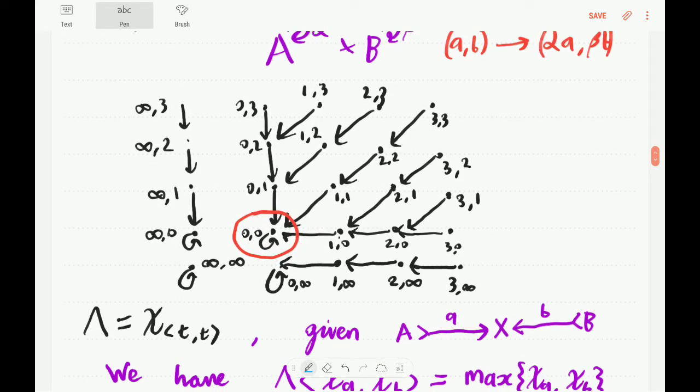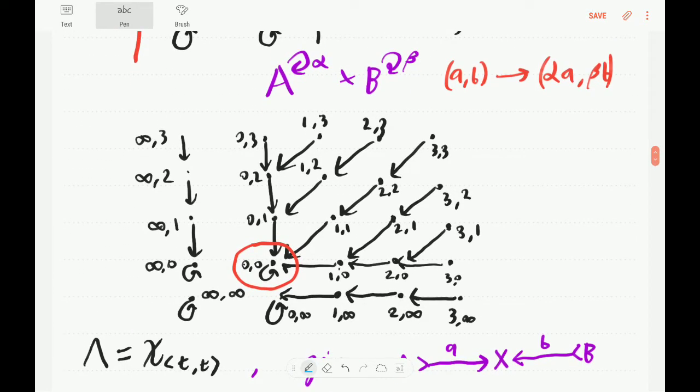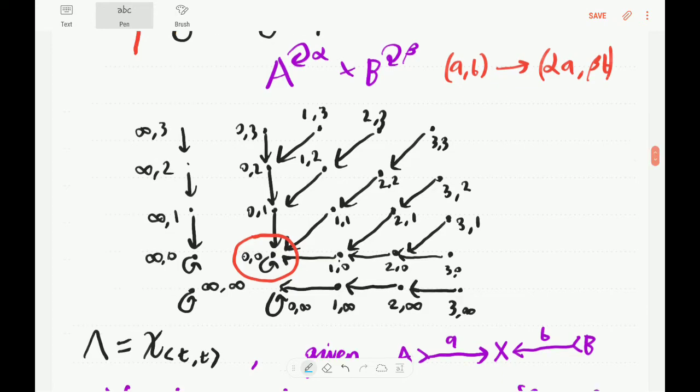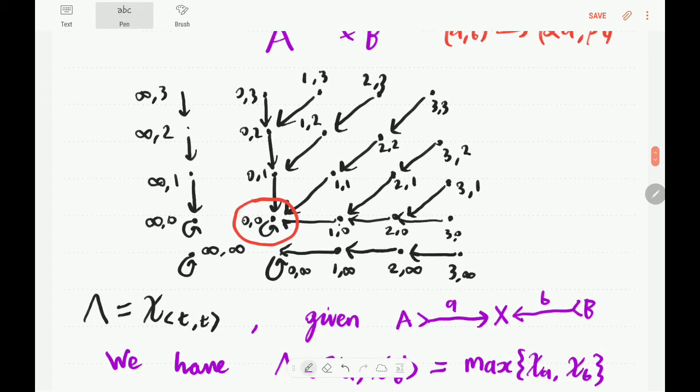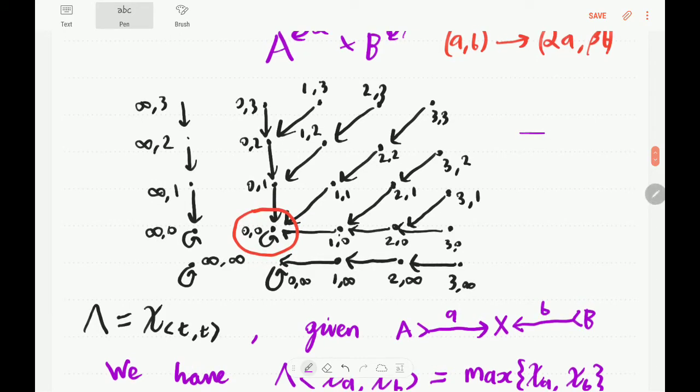Now we're basically starting to collect together these different logical operations. So one of them that we're interested in is this AND. So AND is the classifying arrow of true comma true. So we think of it as a classifying arrow of this sub-object that I've circled in red. And it's going to be an arrow from omega times omega to omega. So the way it's going to work, it's going to send all of these things on a different connected component to infinity. So anything with an infinity in it gets sent to infinity.